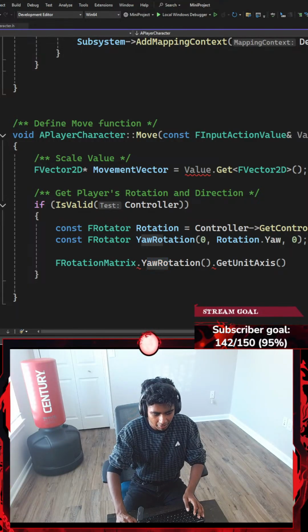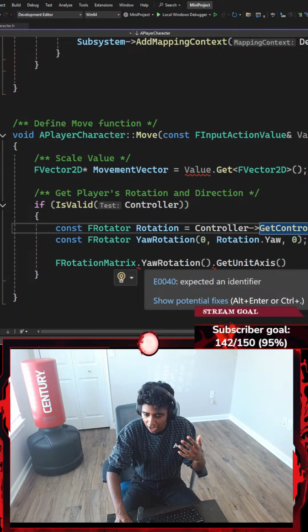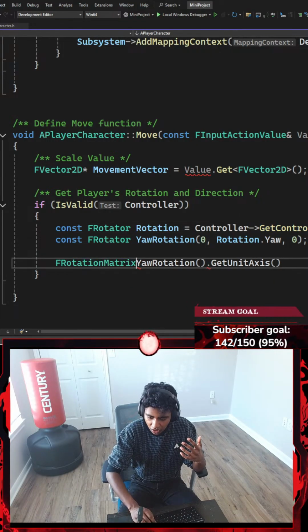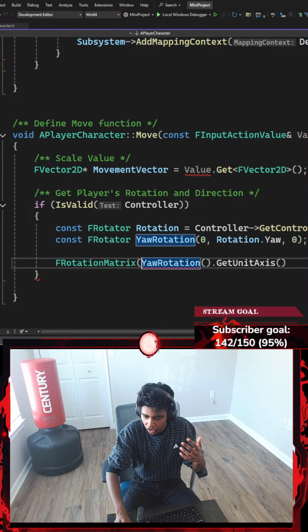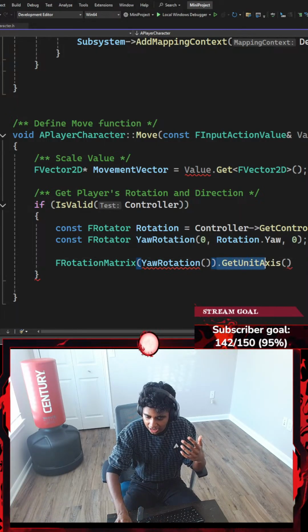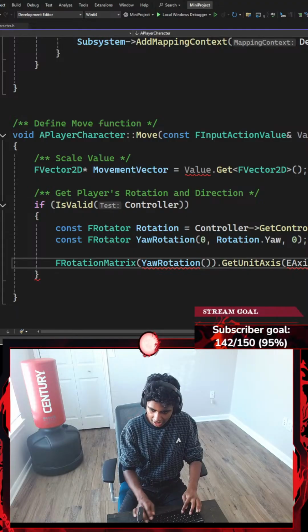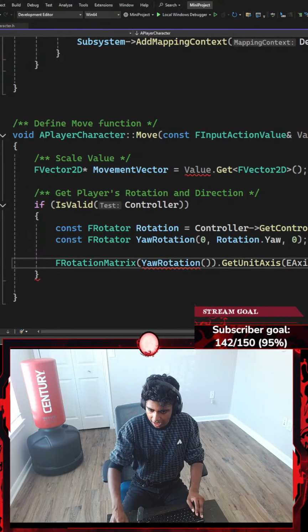Wait, hold up. This did not make any sense. I literally just saw it. FRotationMatrix's function requires a parameter of yaw rotation. There, I'm going to add a dot GetUnitAxis, which is going to have an EAxis. I'm going to go with something like EAxis as X-axis, ending with a semicolon.